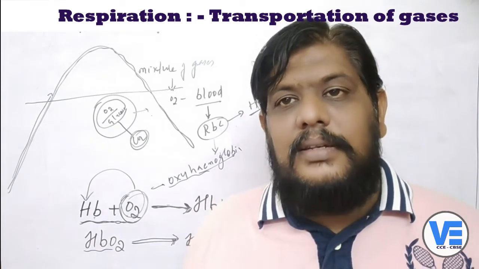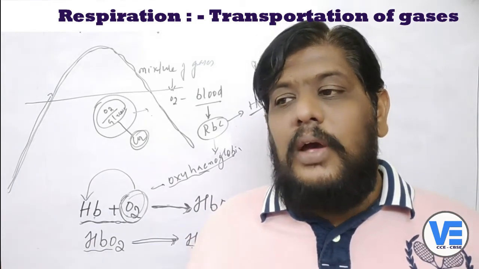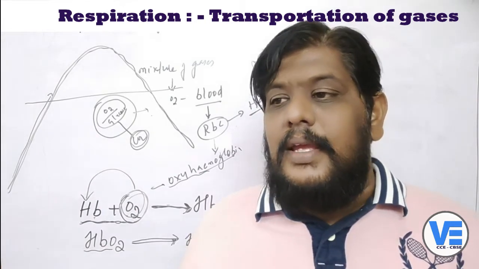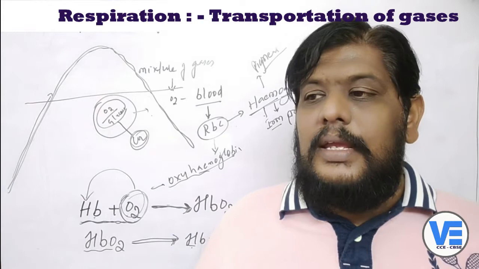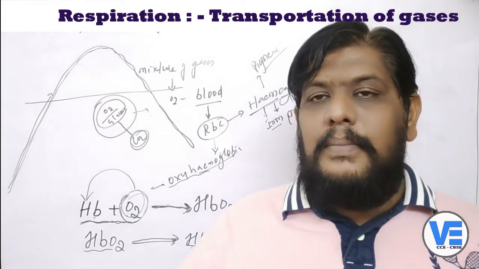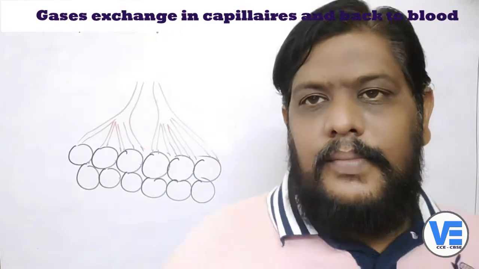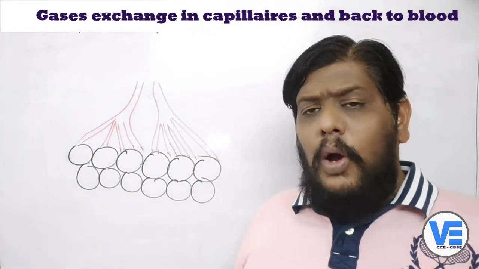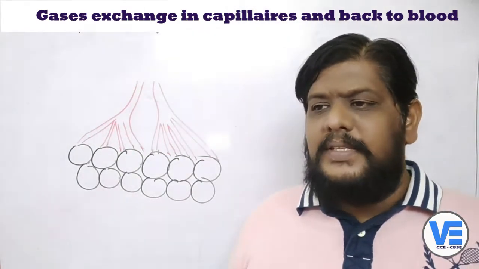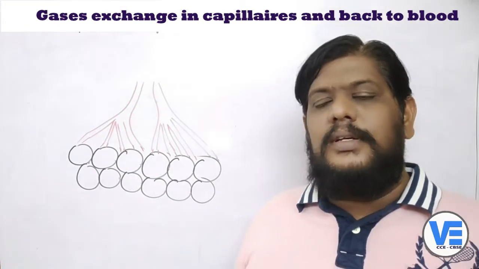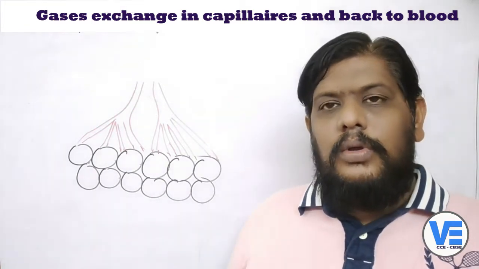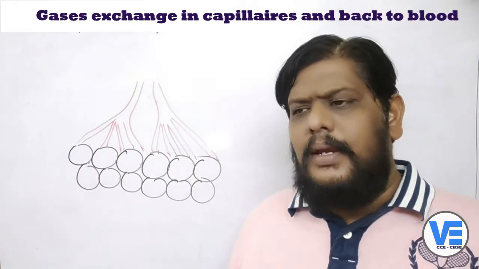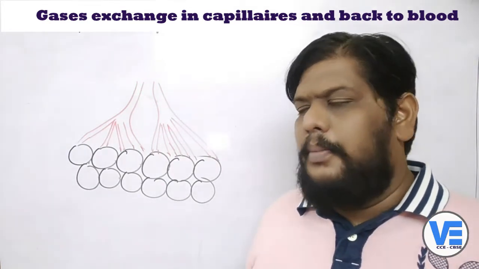Okay children, so now we'll come to the next part, which is the gaseous exchange in the capillaries to cells and back. If you look here, how the gaseous exchange will take place from the capillaries to the cells, and also how it will go back, that is what we are going to discuss. It's a very huge topic, but we'll see point by point.